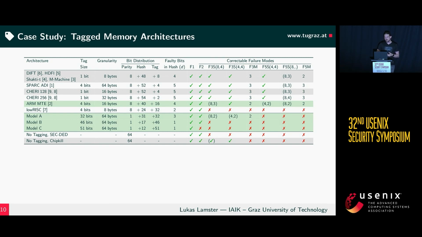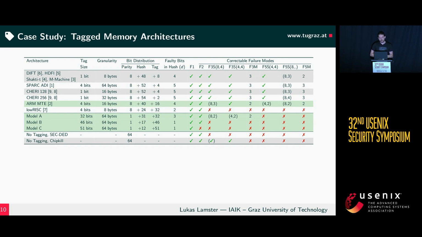For example, if we implement ARM MTE, we can come up with a scheme that uses 8 parity bits, which means we are guaranteed to catch single-bit faults. It also uses a 40-bit hash that allows us to perform a lot of error corrections, so a lot of error modes are actually correctable by that scheme. And we can implement ARM MTE without any additional need for tag fetches or tag writes, because it's all stored in the ECC with the checksum, or in the redundant chip with the checksum.